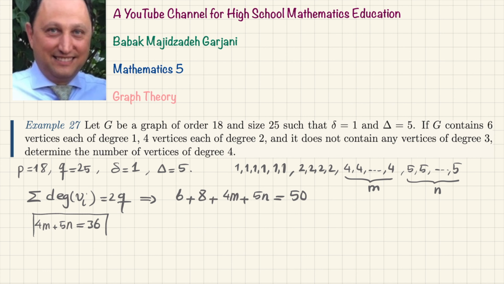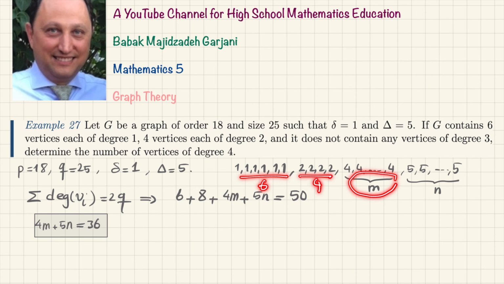This is one equation, but of course there are two unknowns in this problem, and one piece of information in general is not enough to calculate two pieces of information. But of course, on the other hand, if I ask you how many vertices you see in total, you say that I see 6 vertices here, 4 here, so up to here 10.